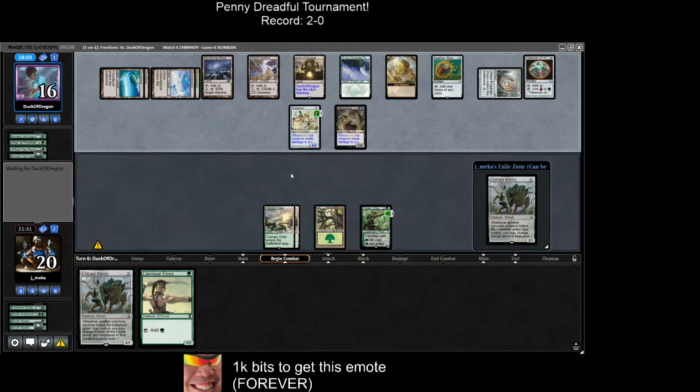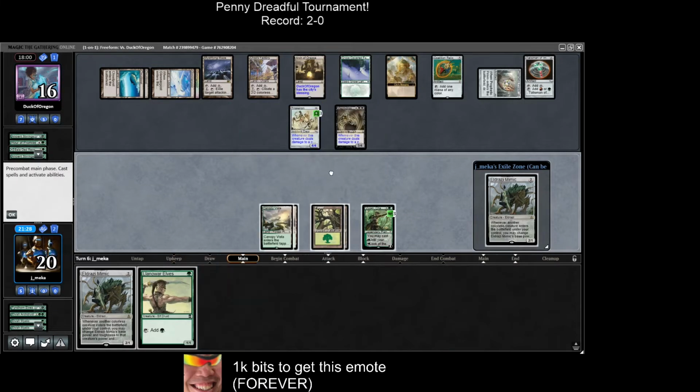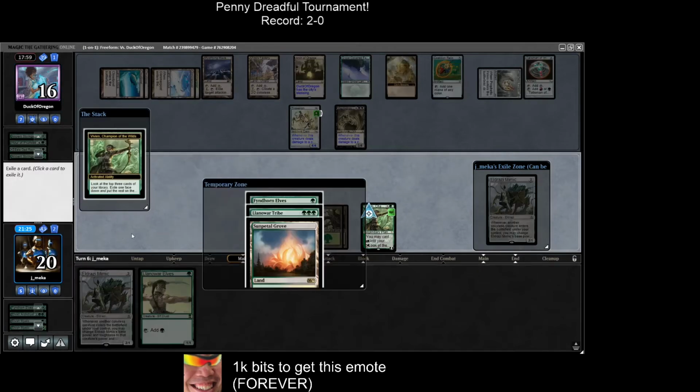But I could draw. This game's not over yet. I can definitely draw Return to Nature to break this up. But I can't really play creatures, so. How many Return to Natures are in my deck? There's 3.